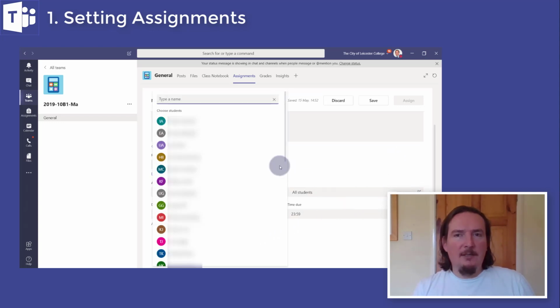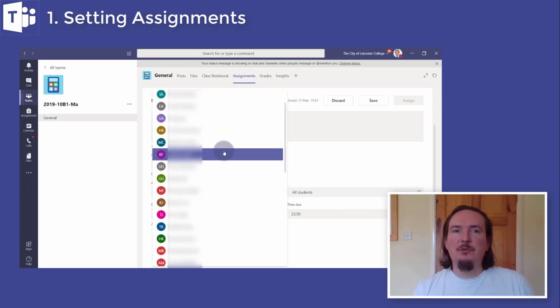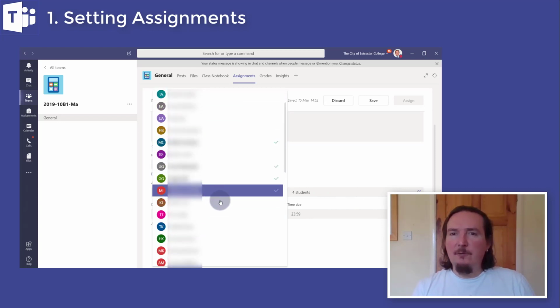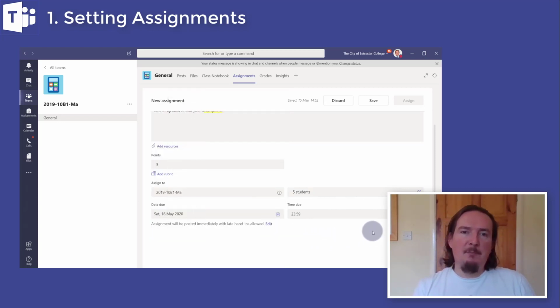The next box allows you to choose individual students to assign the task to. It's defaulted to all students, but you can tap on it and pick out particular students to set work for. So this should allow you to differentiate work within the class. So you might have a small group of very bright children you want to give a more challenging task to, or you might have students who you feel need to be given more scaffolding. This tool will allow you to target those subgroups in a very low-key way.